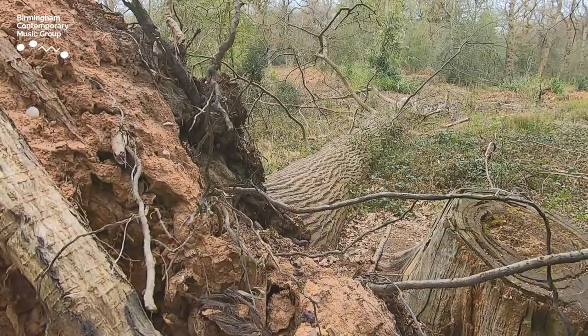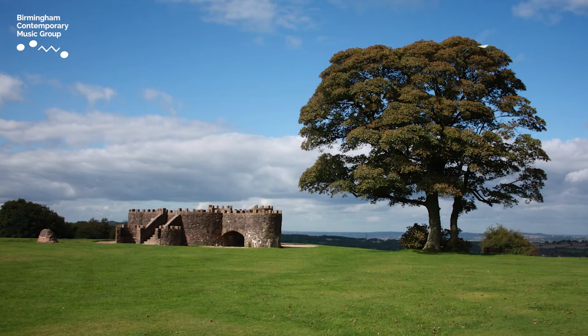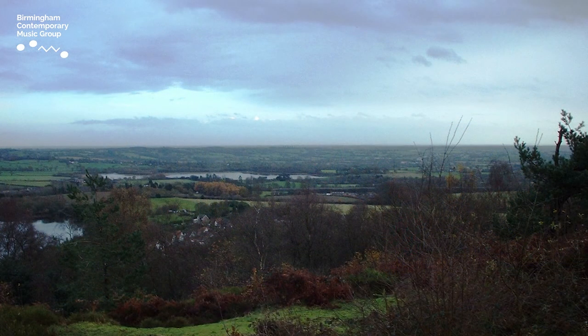There was a time when Birmingham was really expanding out into the countryside and quite a few people started to get worried that some special places would end up being turned into housing estates. A lot of attention fell on this area of high ground, visible from almost anywhere in Birmingham, known as the Lickey Hills. So with the Cadburys, the Earl of Plymouth, and the then City Council, there was a huge public push — even an appeal to raise money — so these areas could be bought, kept, and used as parks for the future.